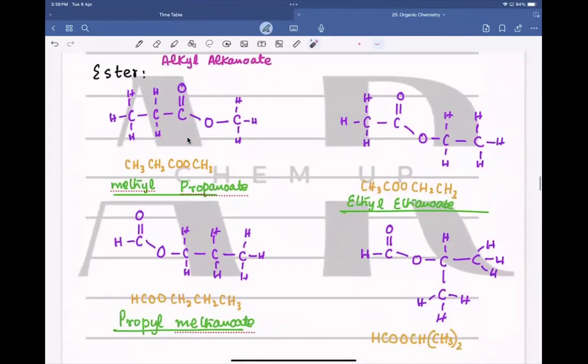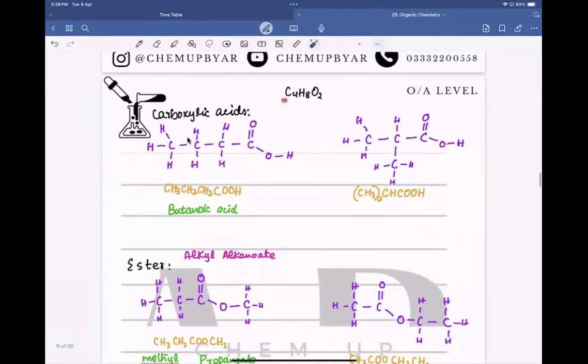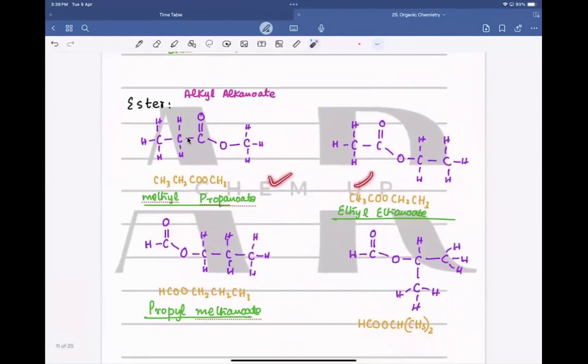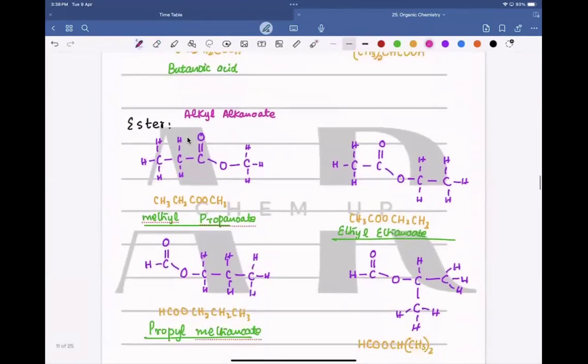And see, there is one more ester which can be formed over here. This one has 3 carbon atoms. Instead of the first one, the carbon which is in the middle bonds with the oxygen. So 1 carbon goes over here and 1 carbon goes over here. So see, these are the isomers of the C4H8O2 molecular formula. 2 are carboxylic acids and 1, 2, 3, 4, 4 are esters. So in actual, there are 6 isomers of C4H8O2. Till here, is this clear to all of you?